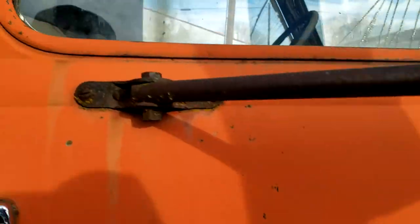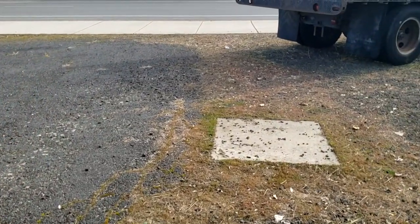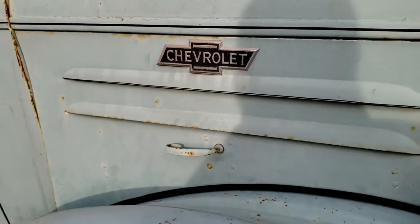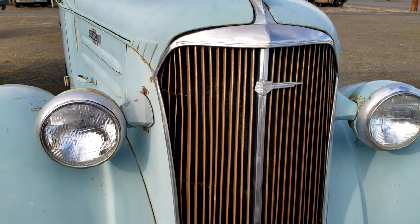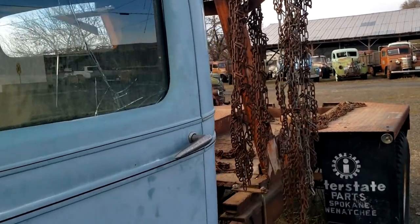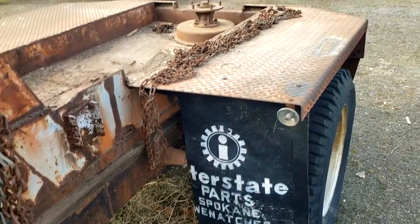Look at this one here — another GMC, a little newer, still pretty old. The old Chevrolet emblem. I think this is like a late 40s one or something. If anybody knows the era this is, bleep bloop it down there in the comments. I think she was a tow rig — looks like it. You got the backyard, it's all full of trucks back here.